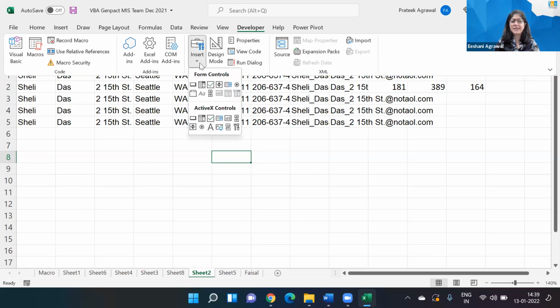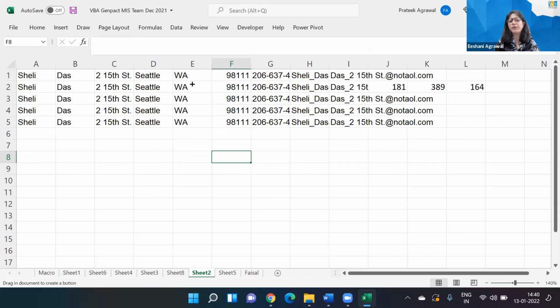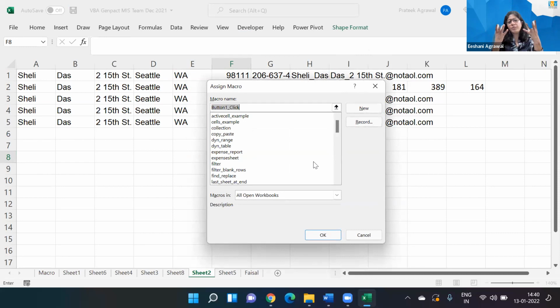So ultimately, that's how you create the front end. You use things like form controls, and the first part of form control is your button. Once you create a button, automatically the list of all the macros that you've written or recorded will come up, and you can assign a macro to your button. That's what I was telling Abhishek yesterday. First we do the backend. Once our backend is done, all these associations are a matter of seconds.